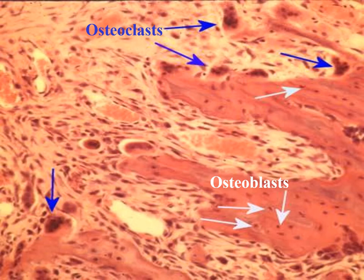And osteoclasts are bone destroying cells. They are also found in the periosteum. So if you are less active than normal, your osteoclasts may break down the bone. However, if you're more active than normal through exercise, your osteoblasts may build up and thicken the bone. Exercise will cause the bone to become thicker and more strong.